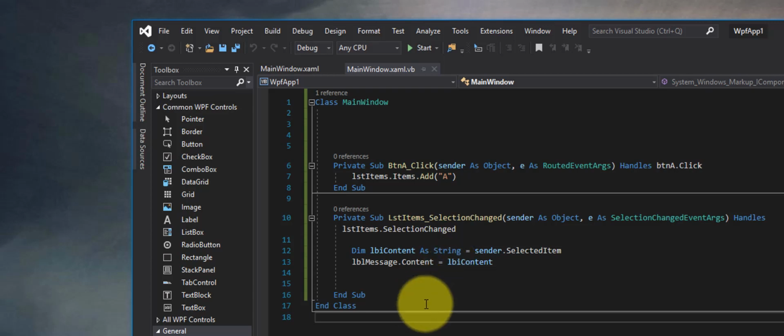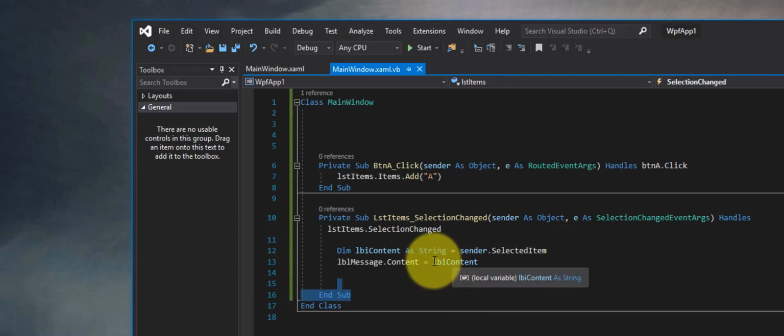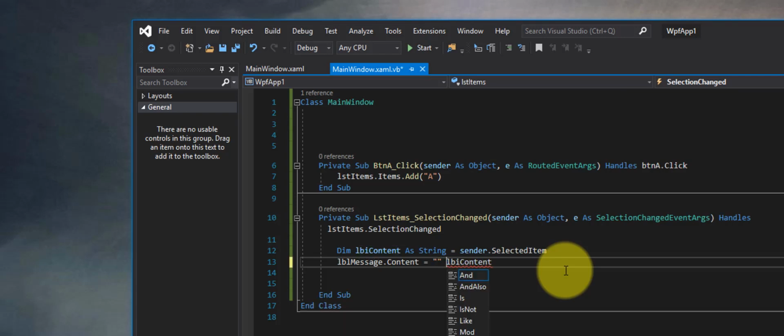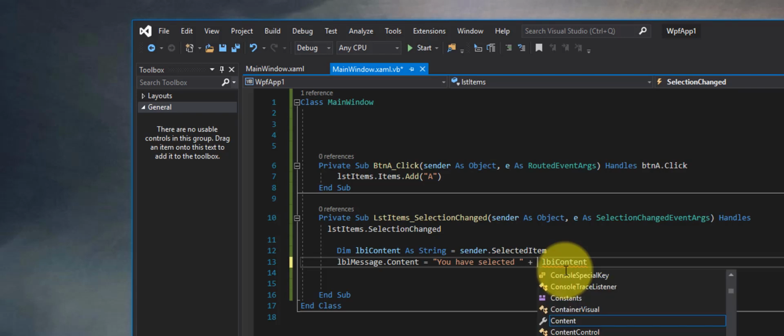It is now active. And there's a couple of ways I can do that. I'm going to show you the long way, just so that way you know how this stuff works. So I want to concatenate, meaning combine some text plus whatever this is. So first of all, I'll put the text in front, and I'm going to say, you have selected. Okay, and then right after that, space, and then the quotes, I'm going to put plus.